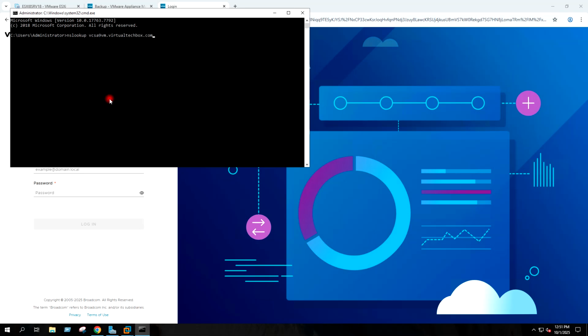In my local system, if I give the nslookup for my vCenter server hostname, I'm able to resolve it.